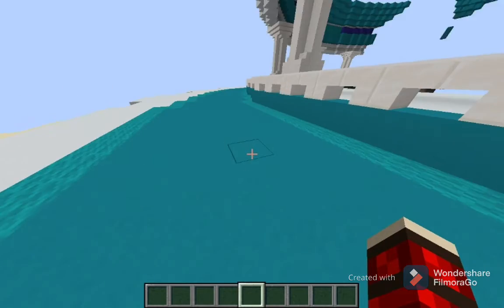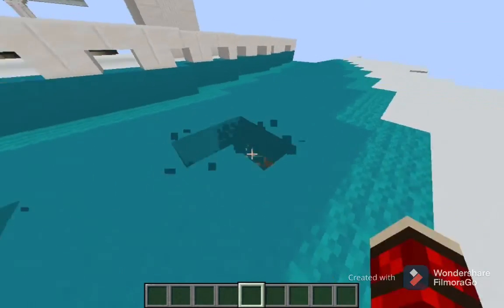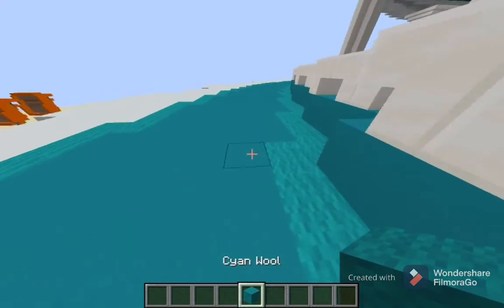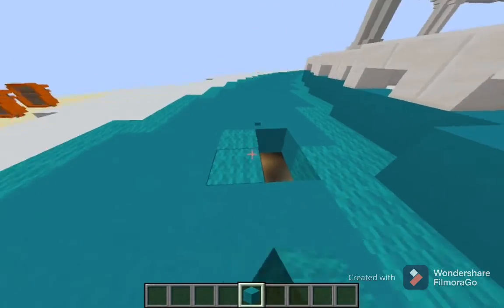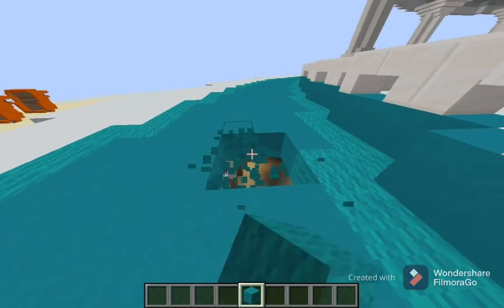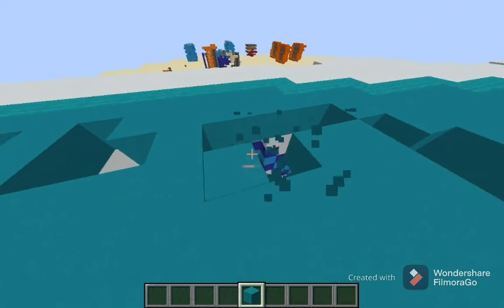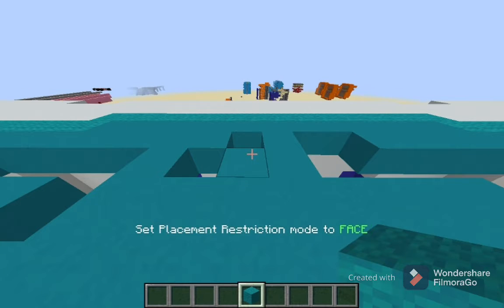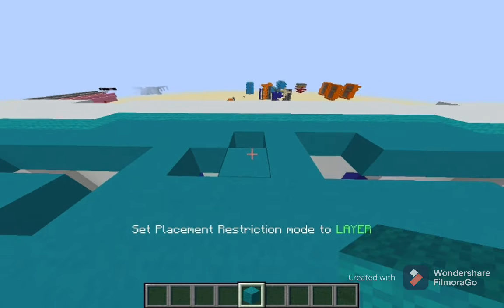So Tweakaroo is great for a few things, like this. If you're in a testing world and you try this here, adding a bit of that, a bit of this, it might end up punching it out. So if you hold Z and use your thing here, you got your placement thing. Layer is the one I'll be showing you right now.